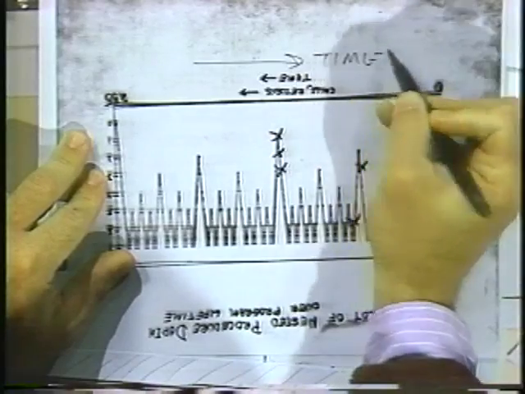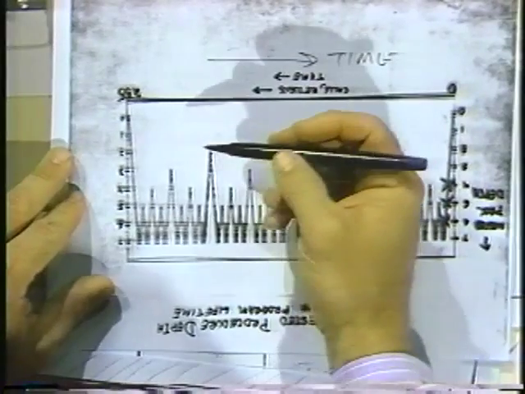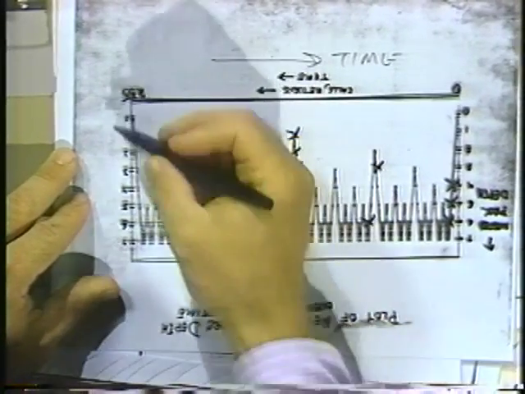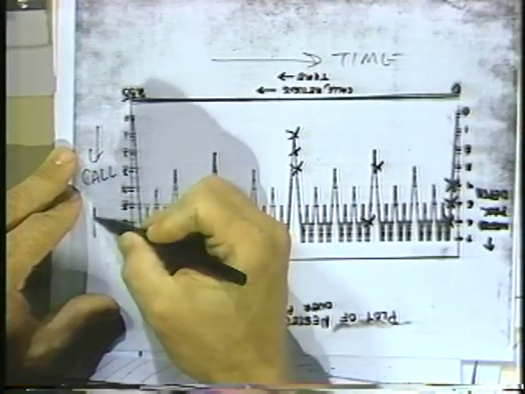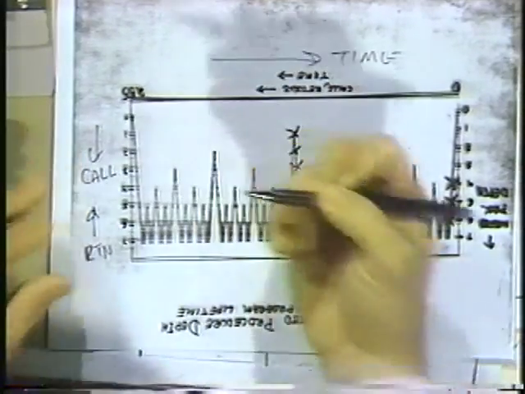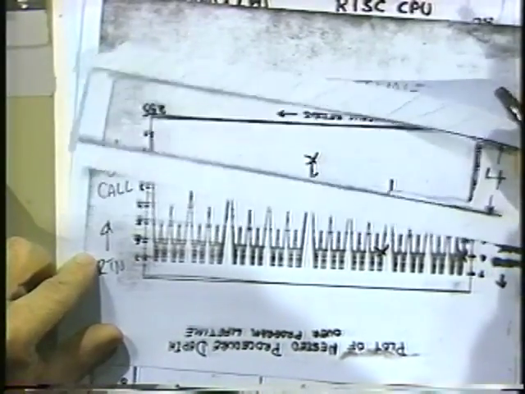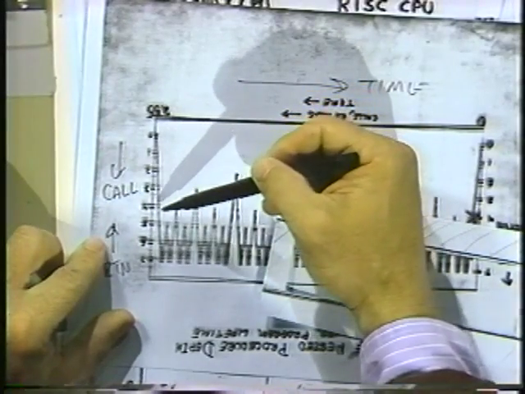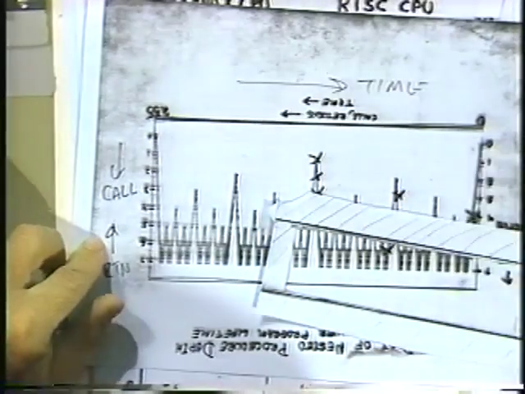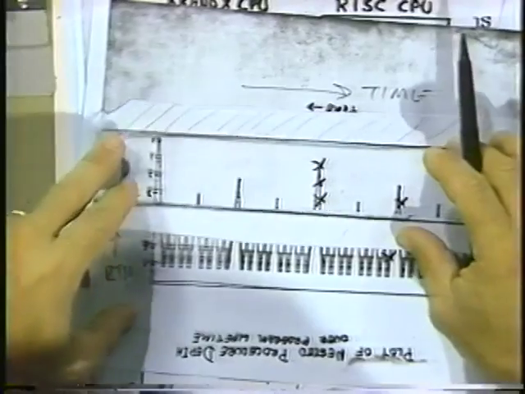So let's say that the time is going across this way, and time is measured in procedure calls and returns. The number of those goes across this way. And every time you do a call, it goes down, and every time you do a return, it goes up. So let's see what happens here. Now what I've got here is a window, right? A window of 4 registers, and I'll show you what happens. So the first sequence is call, call, call, call. And this particular program, which is a funny recursive program, has unusual patterns of calls and returns.